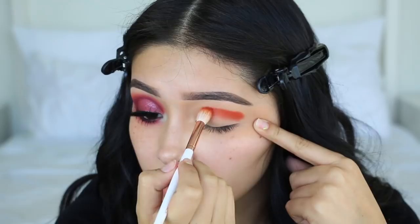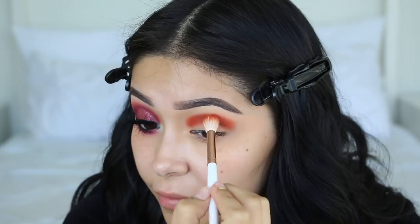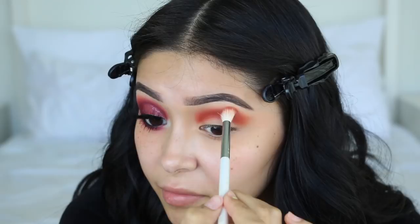So here you can see me doing small tapping motions again, and that's how I kind of drag the color upwards, and then I start doing circular motions, and that's how you blend eyeshadow with wet concealer. I do let it set a little bit, kind of get a little tacky, and then I go in with the eyeshadow base. I don't just go straight in after it's wet, and you're just gonna see me going back and forth doing little windshield wiper motions and little circular motions.